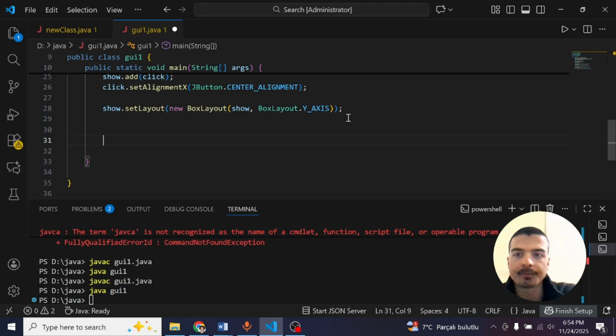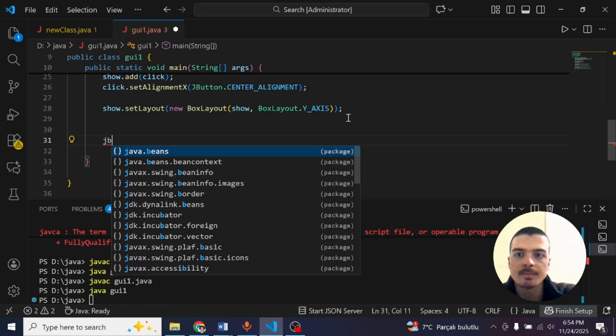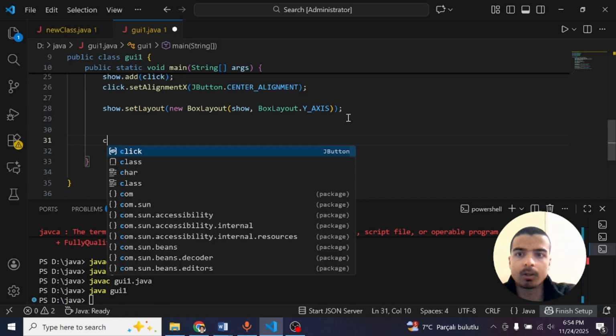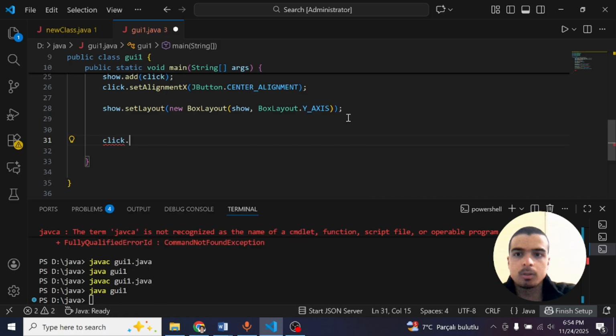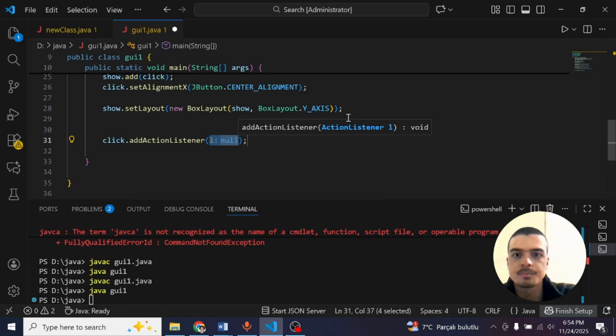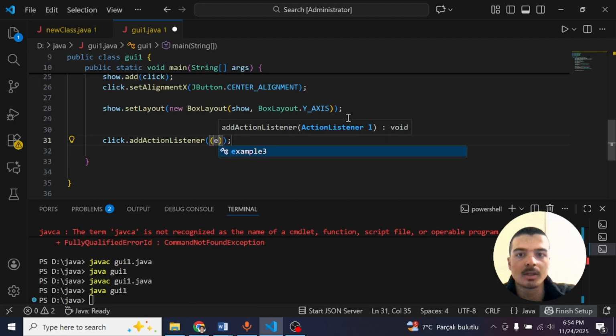I'm writing JButton click dot add action listener. For that you write here e.